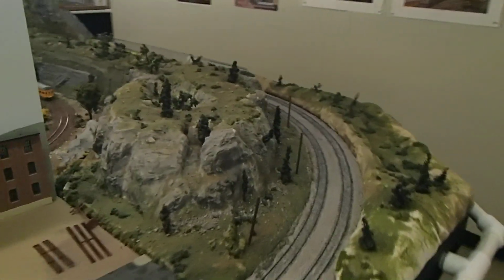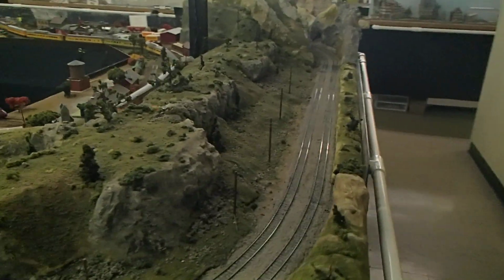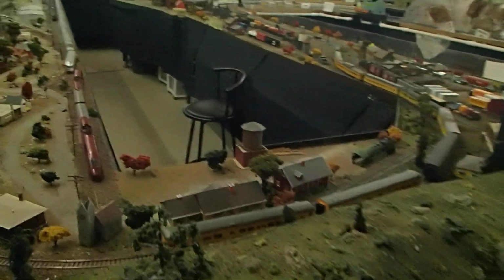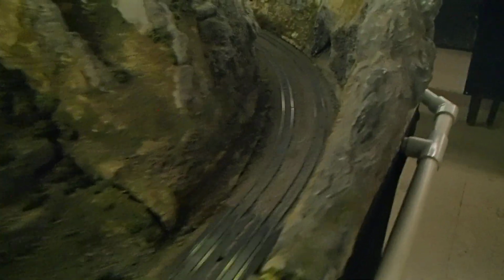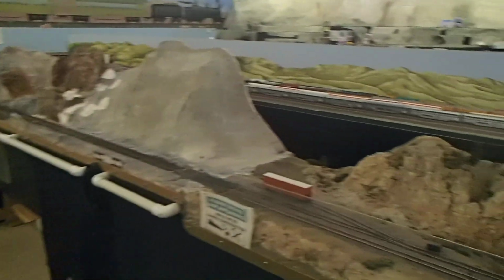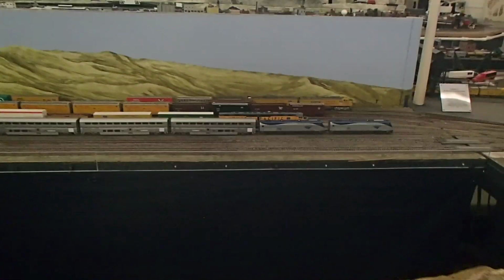Another area that somebody's done, and I'm not sure who did this area specifically, but the two main lines are on the right hand side. There's more lines on the inside, and another club member has designated this as his area, so he stages his trains up back here in this back area. Nobody stages on the main lines for obvious reasons, but yeah, we keep coming through the mountain cut here, and it goes up and makes a big loop there and comes back down. And then this is our staging yard that I showed you from the other angle. We're almost back to the beginning again.